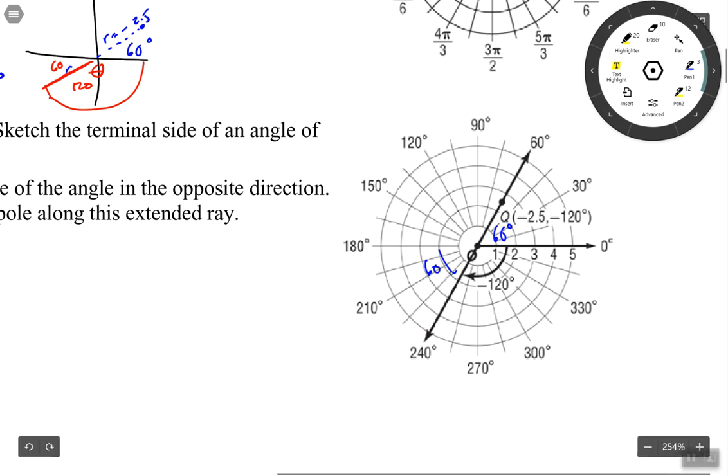And we're going to go across. So this is the r, but I'm going to go to the negative r. Count out 2.5. Does that give you 2.5? Yeah. So I went out 2.5. That's my negative r. This is my negative angle. Does anybody have any questions on that? When it's a negative r, you will go across. First you go the angle, and then you go across the origin. For a negative angle, you go clockwise instead of counterclockwise. That's as complicated as it gets. It just takes practice, just like everything else.